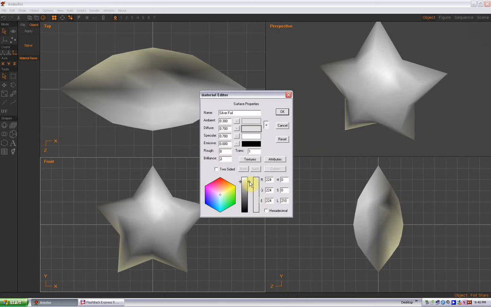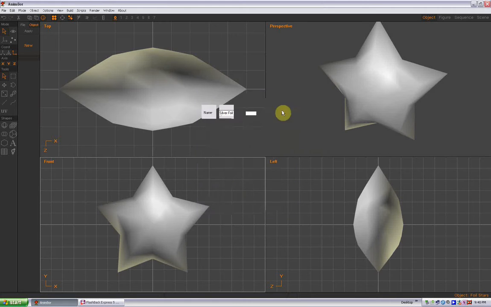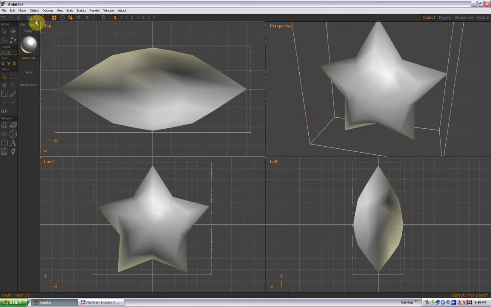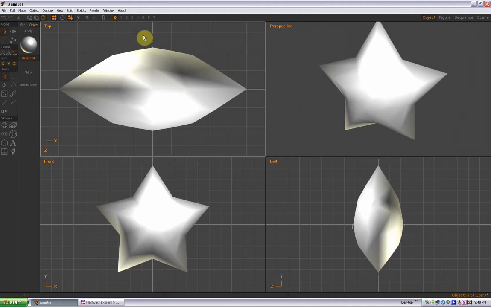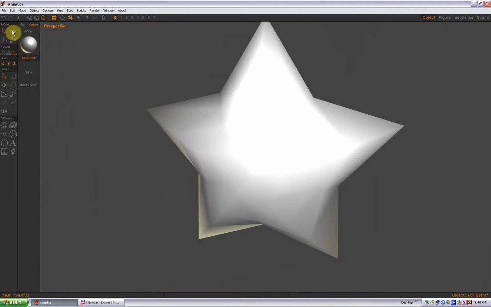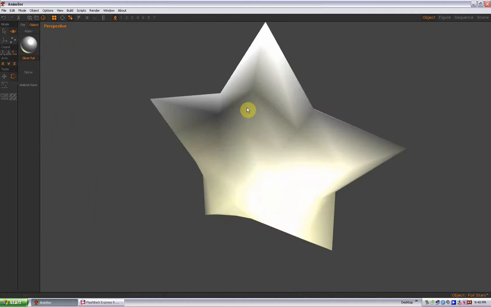And then go ahead and grab your scrubber right here and run this all the way up so your RGB is all 255, which is just straight white. Then select OK, and you get this lovely silver color. So we'll click on here, and we will click the silver, and we will click Apply. And now you can see over here, you've got a pretty good representation of silver.